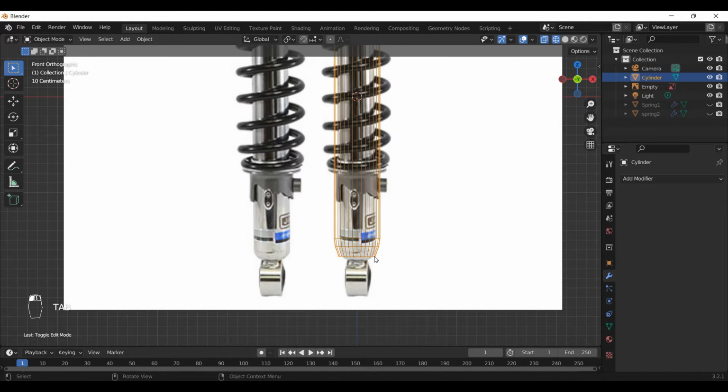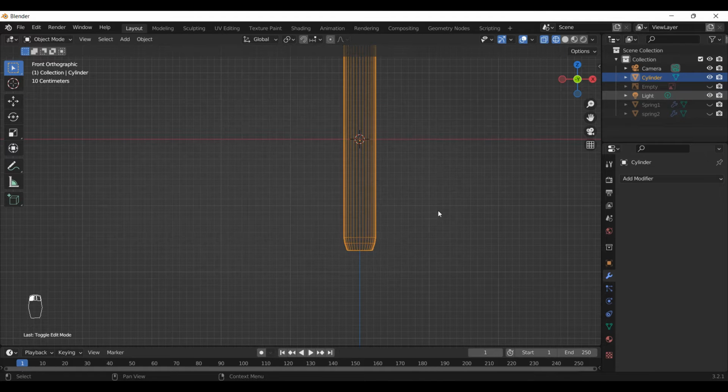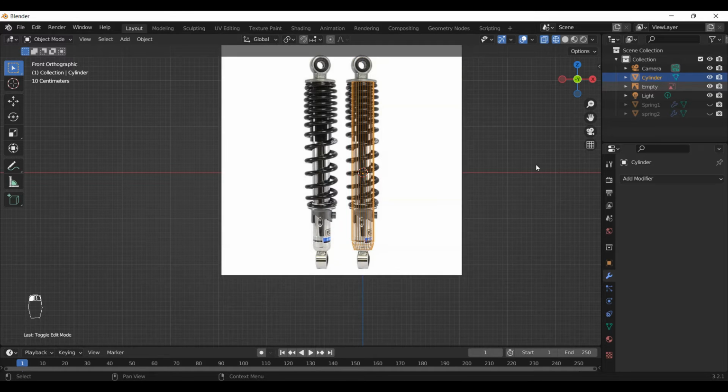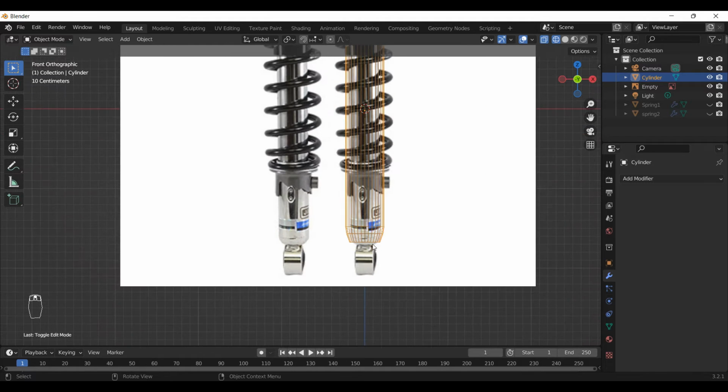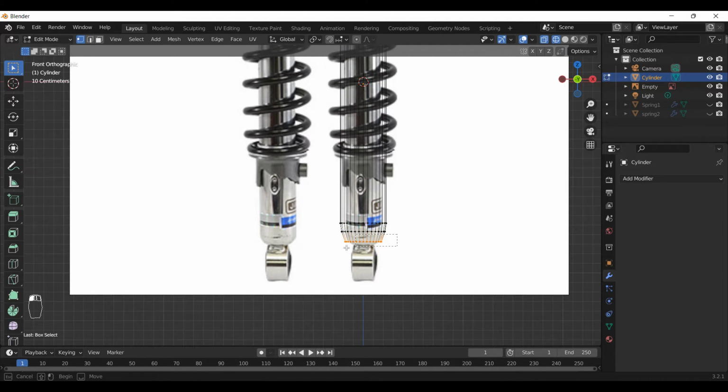It just bevels it now. So hide this empty to see if we just got that required thing. No, we need more bevels, so we will add more bevel, or simply we would size it down, Control B, and yeah.